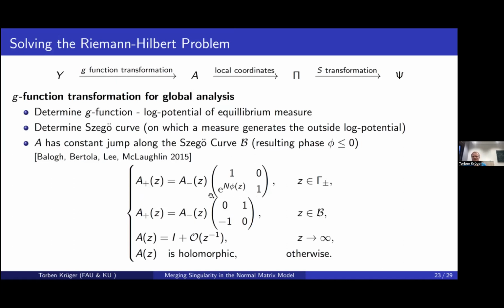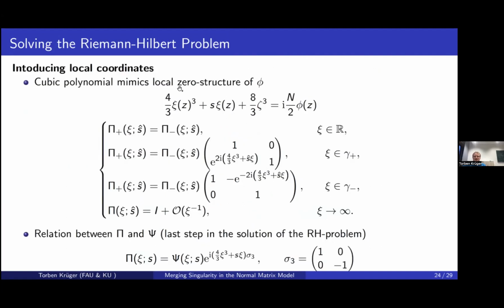And then this problem is explicitly solvable. I mean, it's very easy. The jump conditions are all constant, and you can just solve it. But very close to the critical point, you have to watch out, because there this number, when the phi starts to get close to 0, you have to be careful. And then you have some machinery where this is this other transformation. You have to introduce some local coordinates that resolve the 0 structure of the phi, and this 0 structure of the phi is given by some cubic equation.